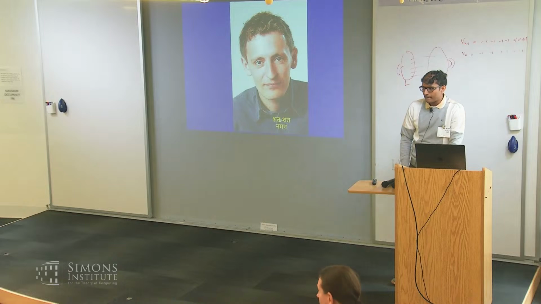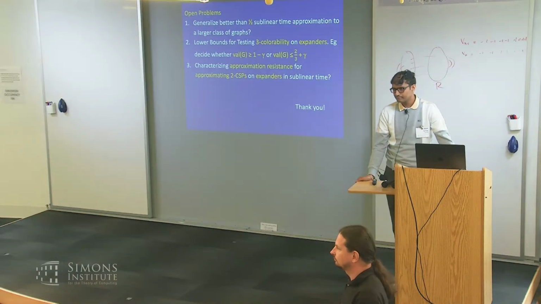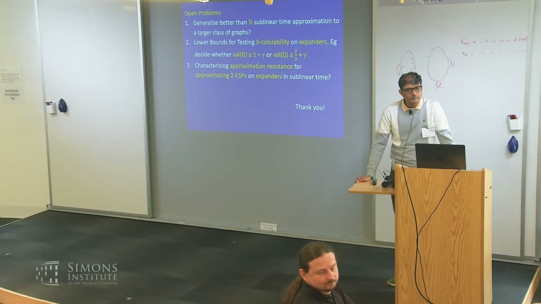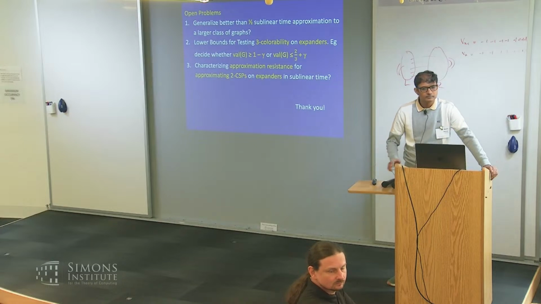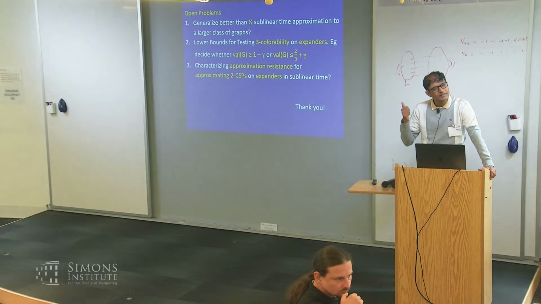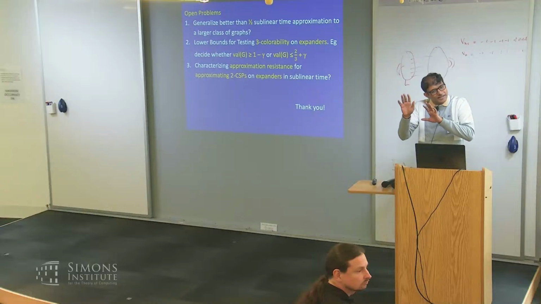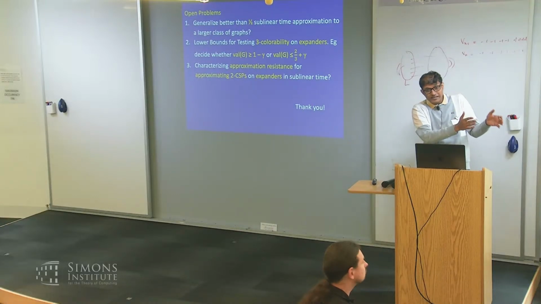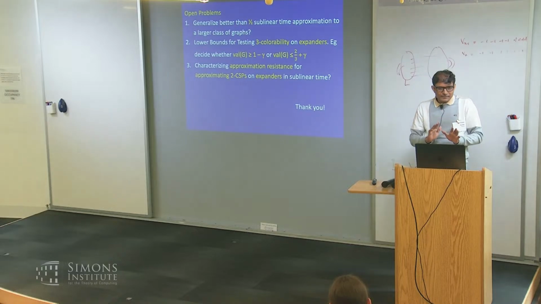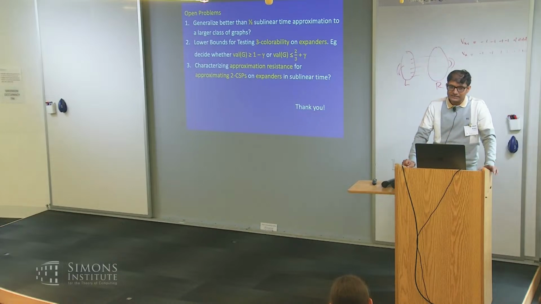Any questions, comments? Does it apply to unbounded degree graphs? No, it does not. In fact, even that spectral claim that I showed you requires the graph to have bounded degree. It also works for regular graphs. So it's a weird thing. Even if your graph has unbounded degree, but it is regular, that spectral claim goes through. But if it's merely bounded degree, then there are a bunch of things you have to handle, and that degree parameter gets in the way.